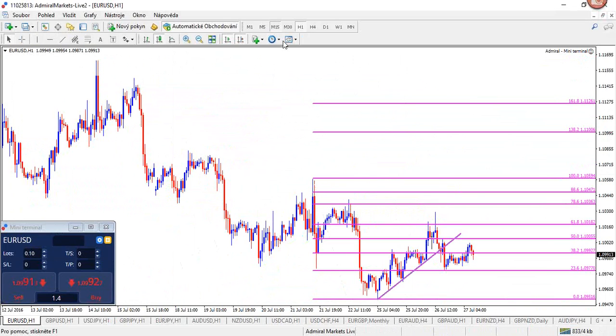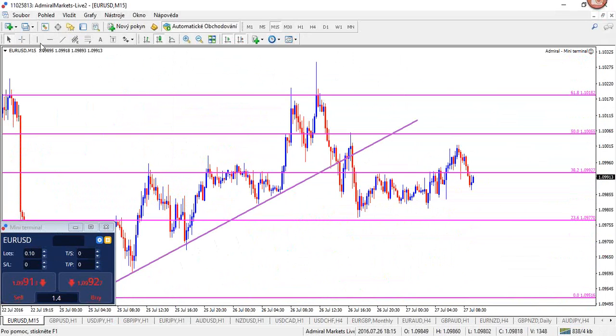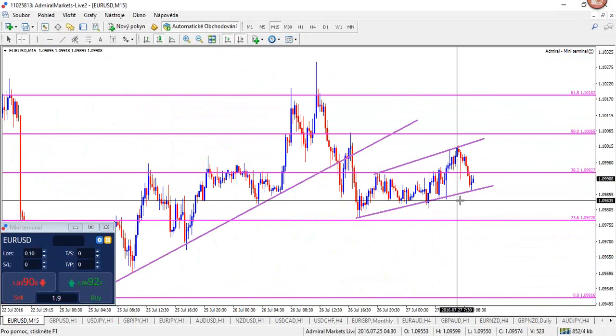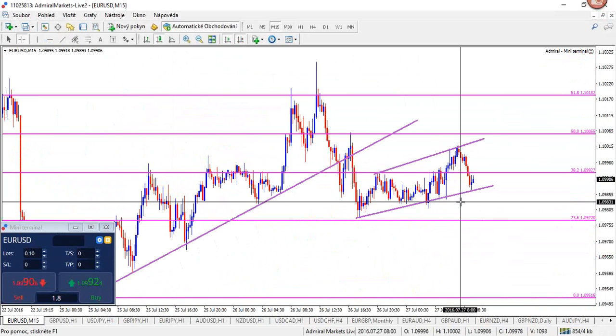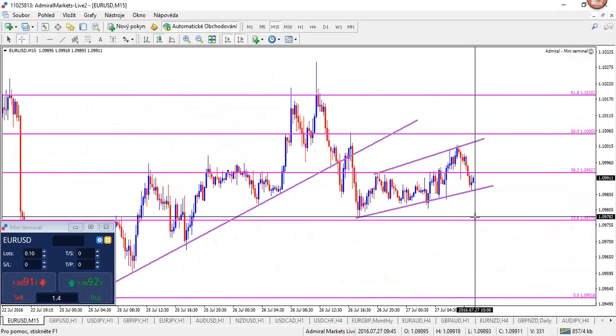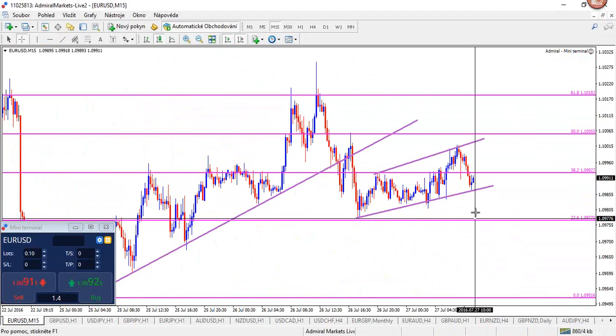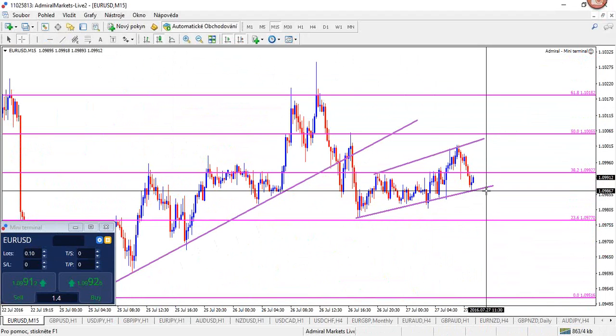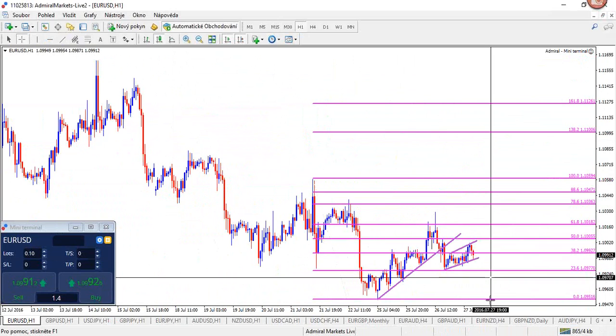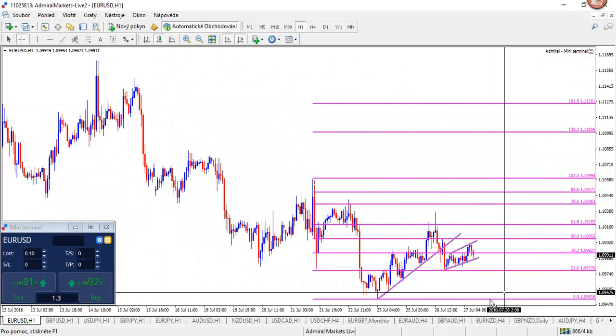But if we then zoom into the 15, we see a smaller correction after the break, like this. And that could be the second break. This is perhaps the first break, and this could be the second break. The break of the break is often actually the better one. So if price manages to push through this correction, manages to go below 109, probably 109.75 would be nice to break. Then we could see an extended downside, I would assume, and we could at least see price testing the target, which would be 109.20, I would say.